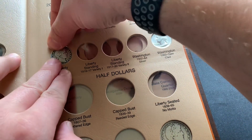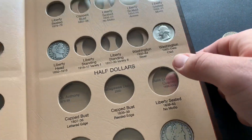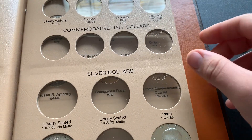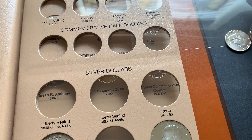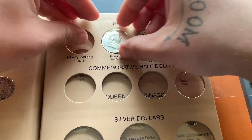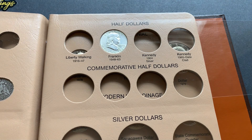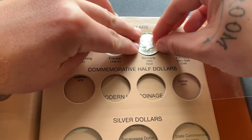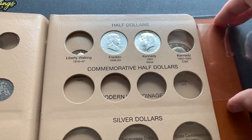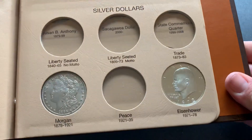Get that in there — relatively even, straight. There we go. Look at that, man — it's awesome! I'm really glad I decided to do this. I've really been entertained with this — something different other than just putting American Eagles in a tube. Get to buy a few different ranges of coins and denominations. And once I get this filled, I'll even be able to flip through it occasionally and just look at them, instead of just having coins in tubes and not really being able to see them. Gaining on it guys, slowly.